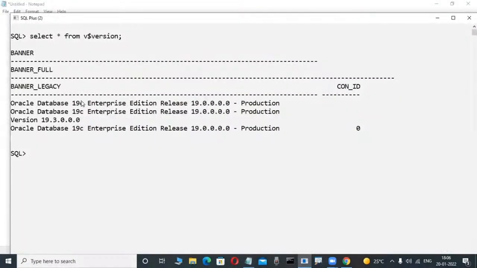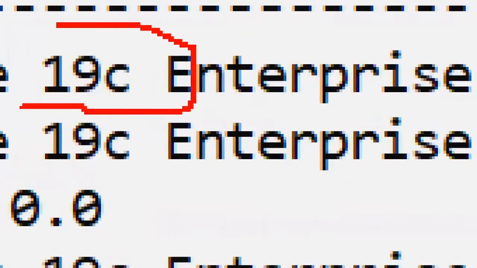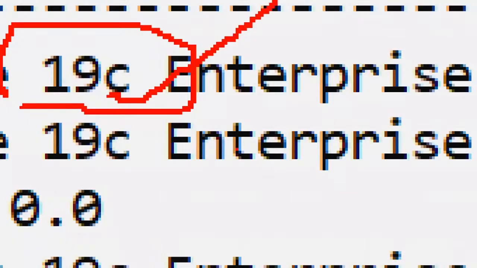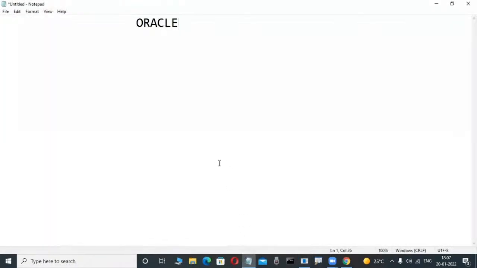That is also called 8i, 9i, 10g, 11g, 12c, 18c, 19c, and the latest one, 21c. But in our class, this software is available: 19c, we are learning only. C means cloud technology. Cloud computing is there. In olden days, grid computing was there. Now, cloud. We understand what cloud is and all these things.